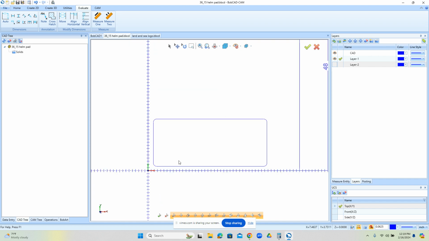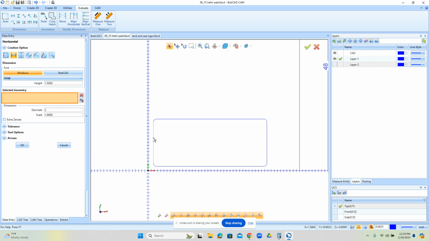Now, which roughly is the material size or your table size. So then the next thing that you're looking at is this rectangle, right? So this is the pad that we want to create. Let's just grab some dimensions real quick. So this is horizontal. I'll click there, and then I'll click there. So this is 36. All right, and then I'm going to change the mode to vertical, and I go here and here, and that's 15.